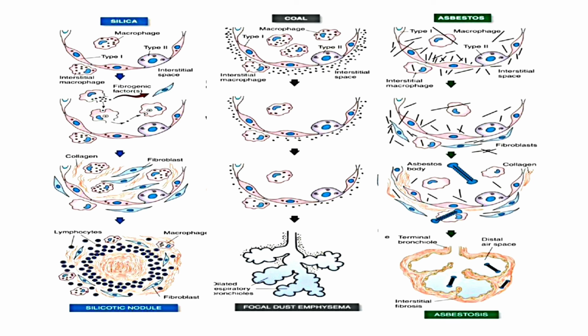As you see in all these pictures, the pulmonary alveolar macrophage is a key cellular element, and it plays an important role in the initiation and perpetuation of inflammation, lung injury, and fibrosis. And lastly, we should know that any of these three diseases can progress with time to progressive massive fibrosis.